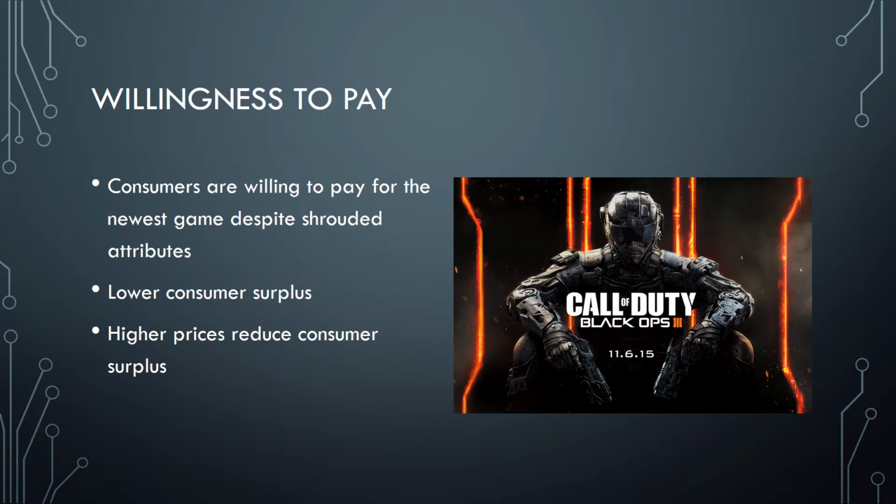Consumers are willing to pay for the newest and most updated game. Despite the ongoing costs, they still value the game enough to pay for it. This contributes to a low consumer surplus. The buyer's willingness to pay is fixed at the time of the purchase. With the addition of extra content added on later, the consumer now has to increase their willingness to pay. This in turn eats away at the overall consumer surplus when accounting for the shrouded attributes.